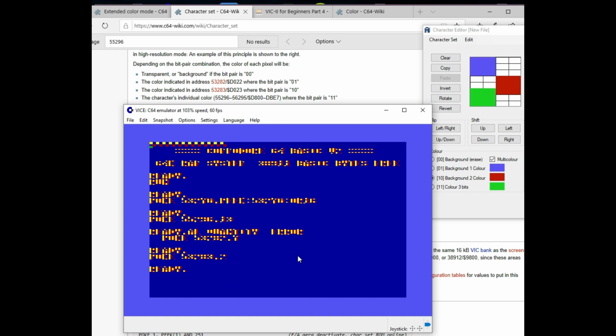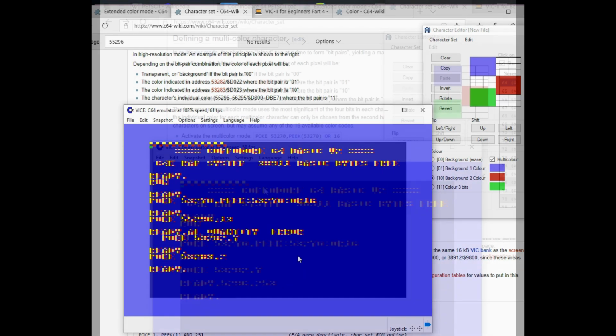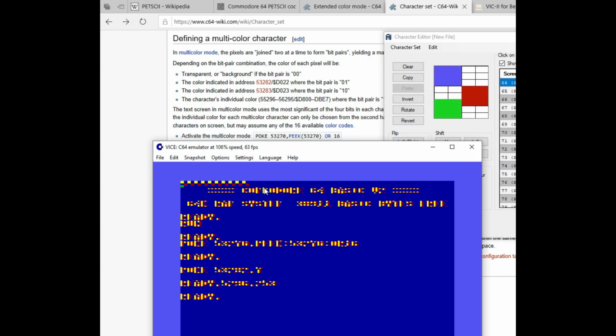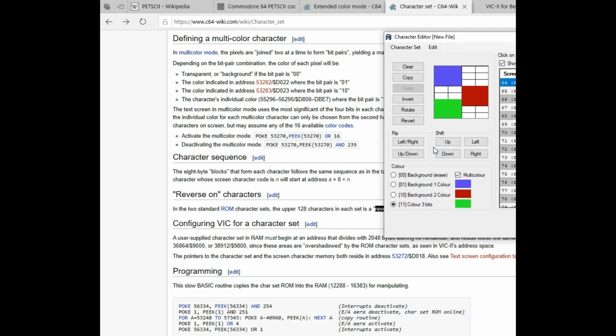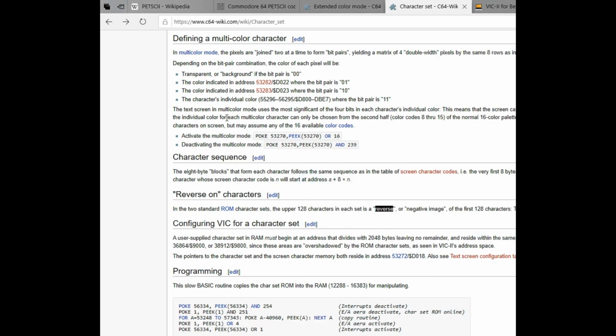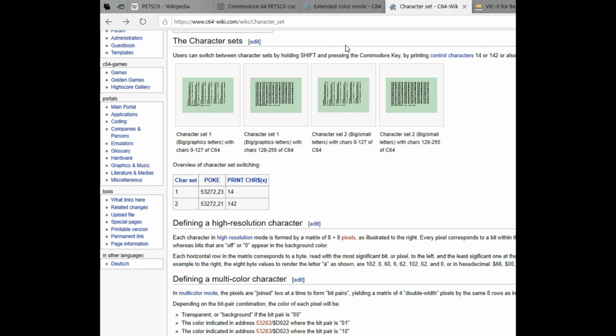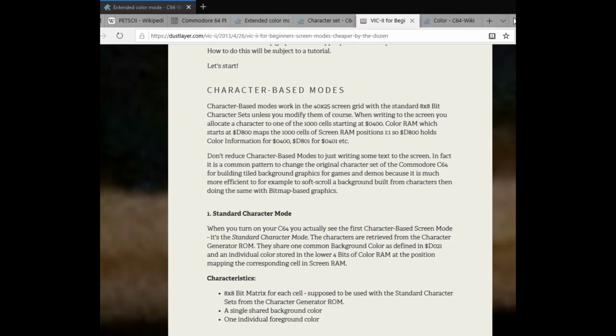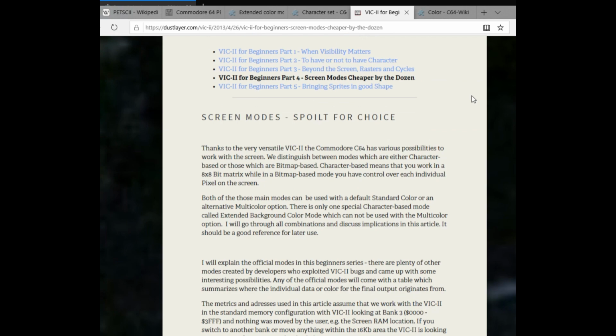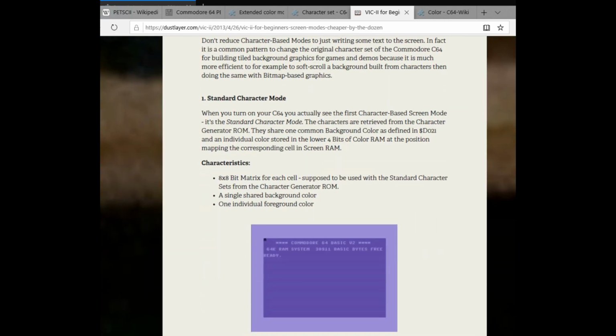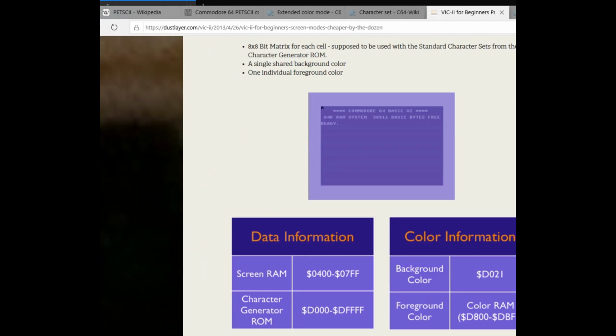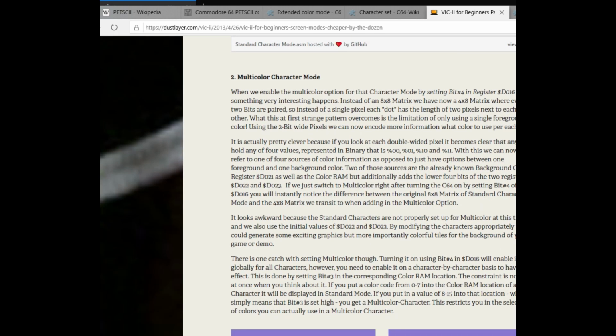Well, I hope you were able to follow that explanation. I know it's a little confusing. So you can really go down the rabbit hole on the multicolor mode, and you can see it messes up the way the default fonts look. But anyway, it's really complicated, but between this article here, defining a multicolor character, and the dust layer article, which has a really good tutorial or explanation of these modes, the multicolor mode.